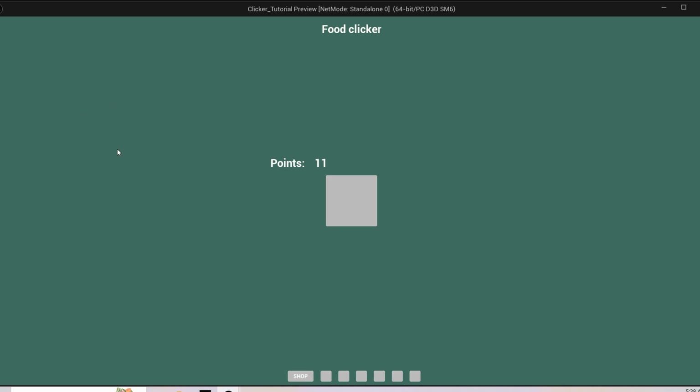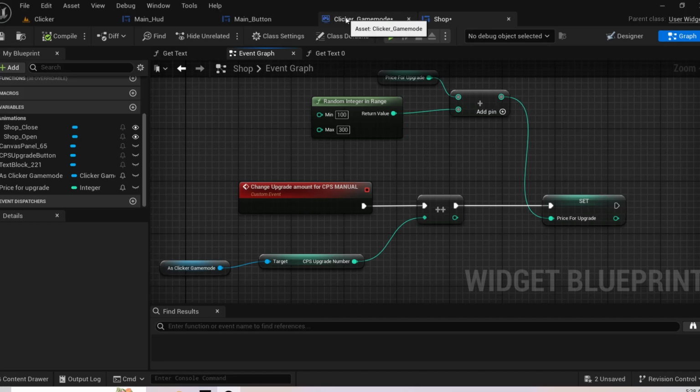Now, I feel like there should be another little image or another little button you should be able to click down here that does something like show your stats, I guess you can say. So it'll open up an image up here on the right corner that'll show you how many points you gathered all together, or how many points you make per manual click, or literally any piece of information you want the player to know about their game so far. We can go ahead and actually create that. Go ahead and Control Shift S. That'll save everything in the game. Usually, yep, there it goes.